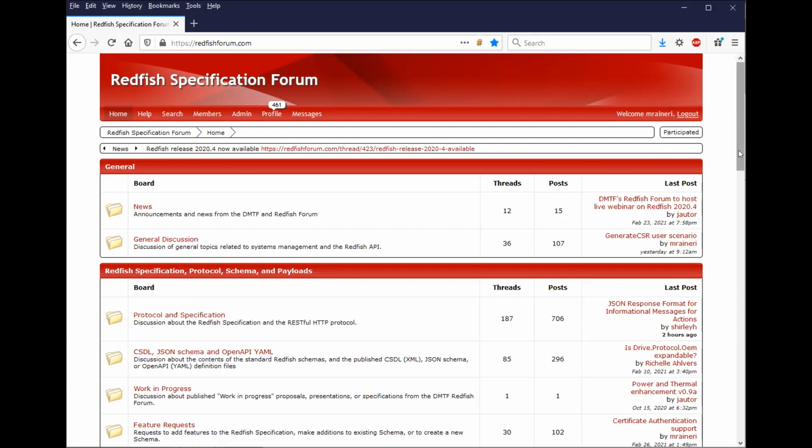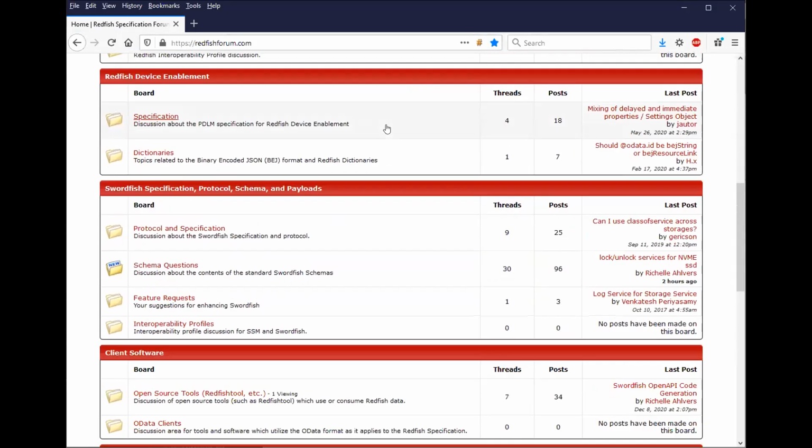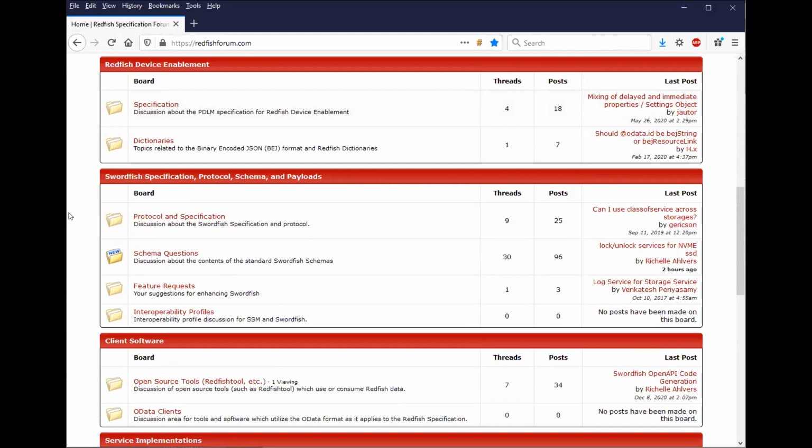One other thing to add, at least specific to that example I gave, RAID type. Unfortunately, RAID type is in the volume schema, which is owned by SNIA at this time. But the good news is the same forum is used for Swordfish tracking. So you can also make requests to Swordfish to add in those types of extensions as needed. Yeah, and there's a feature request one that looks like it really could use another thread.